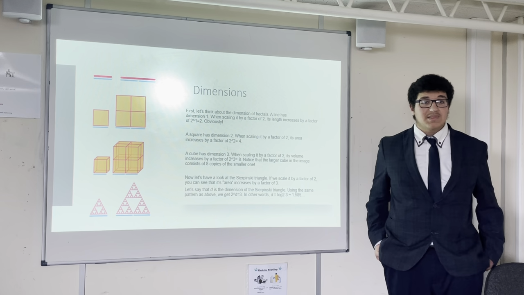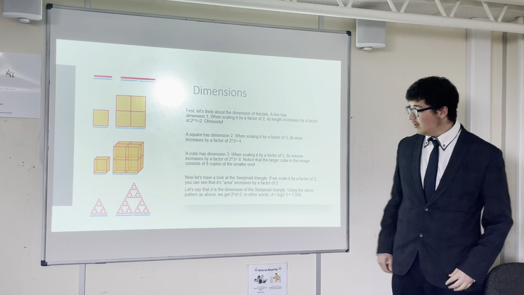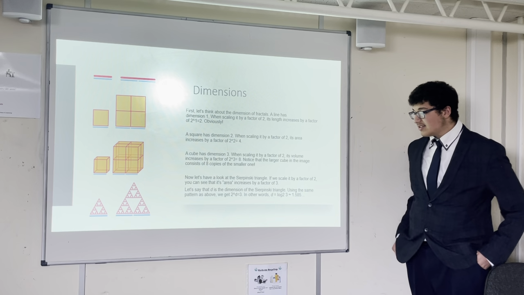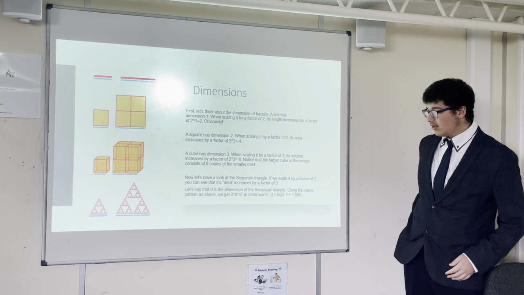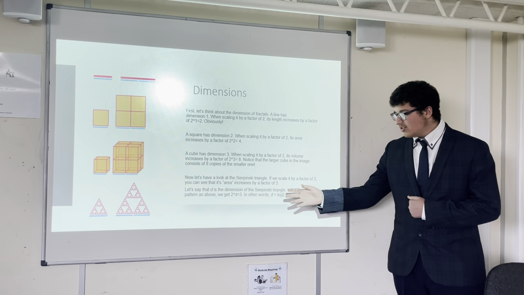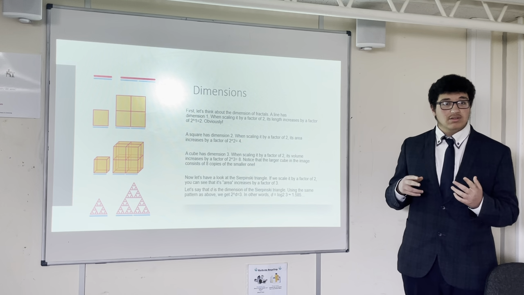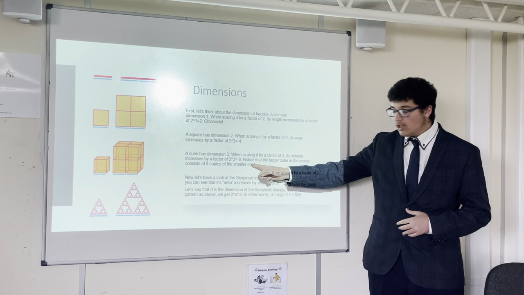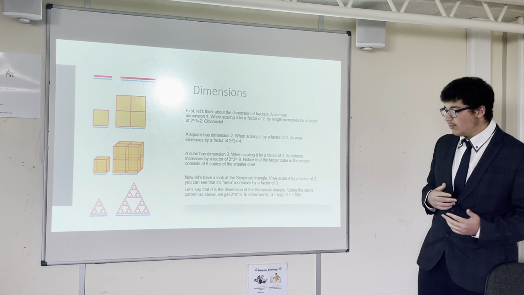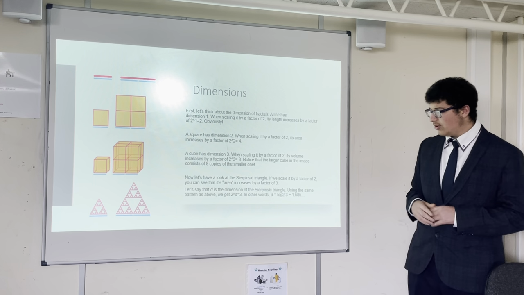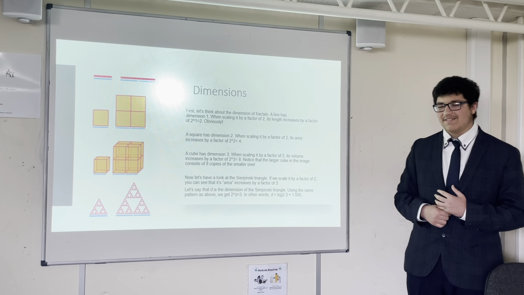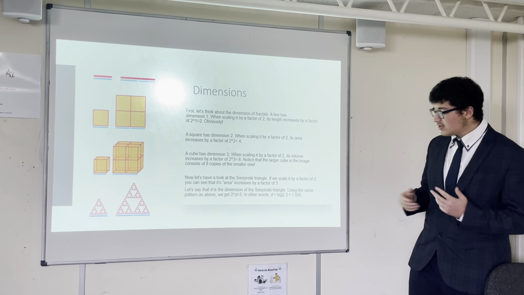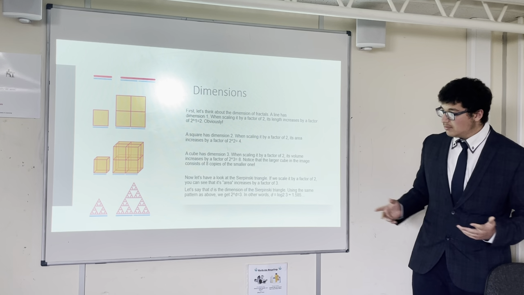Next we have the Sierpinski's triangle. It is double its length, as you can see, but its area is now 3 times itself. Well, okay, so we know that it's now 2 to the power of its dimension, which, as you can see the trend here, 2 to the 1, 2 to the 2, 2 to the 3. So using simple maths, d is equal to log base 2 of 3, which is approximately 1.585. So this Sierpinski's triangle has a dimension of approximately 1.585, non-integer.